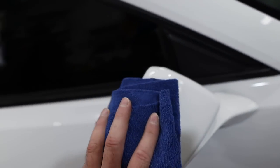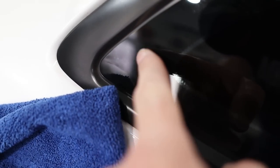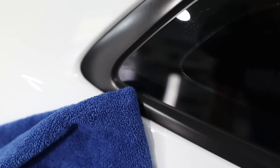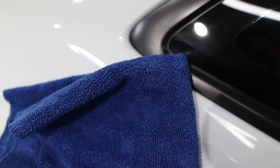So just finished all of the paint. So here's a little bit of overspray on the glass. I thought I got that last time, but I guess not. So I'm gonna remove that now, because that's just ugly. That can't stay there, see? So I'll show you how to remove that.